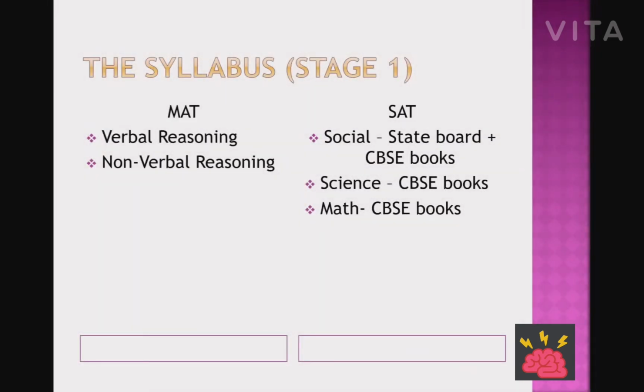Now I'll be discussing the syllabus and the books for the NTSE Stage 1 examination. For mental ability, the syllabus includes verbal and non-verbal reasoning. For this, I would highly recommend the R.S. Agarwal book, and you must practice a lot of previous year question papers of your own state and from other states too. For SAT, for social, I would recommend the State Board and CBSE books for class 9 and class 10th. For science, I would recommend the class 9 and class 10 CBSE books.